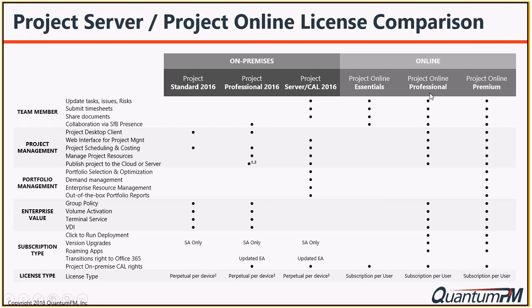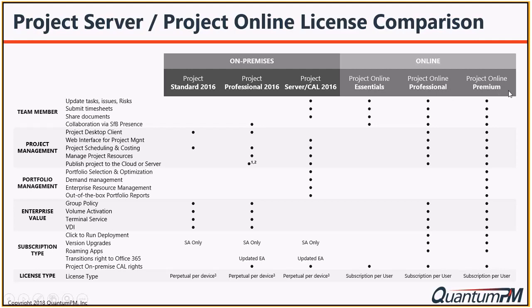Project Online Professional, think of that as your project manager. This would be the person who actually sets up the projects, assigns the resources, does the scheduling, does the cost management, publishes and manages the versioning of it, and does the reporting as well. The other thing that comes with a Project Online Professional subscription is what they call a click-to-run version of Project Professional, so you can get it on your desktop rather than just on the PWA side of it.